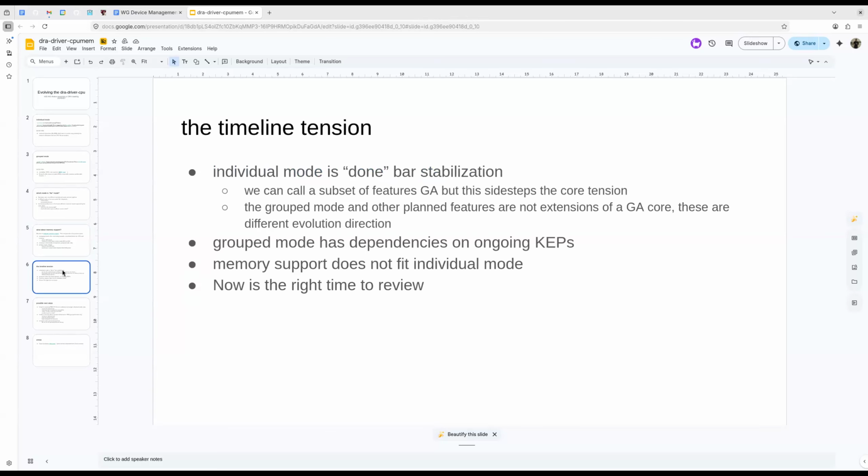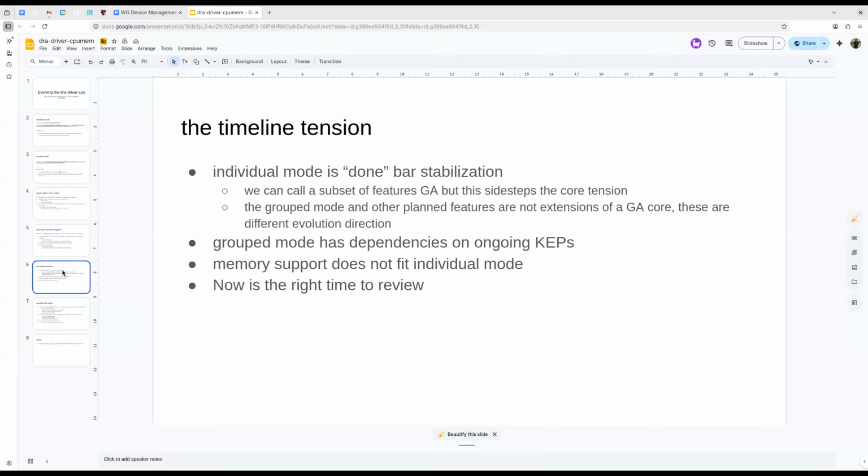To the best of our knowledge, we are there. We need fixes, we need improvements, we need optimizations, but feature-wise, that's basically it. While on the grouped mode, we want to use many new hot DRA features which are in the pipeline. For example, we need the consolidation of partitionable device. We need the stabilization, GA level, of the other features. So it's hard, for example, to say it is GA.